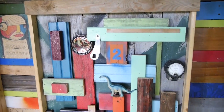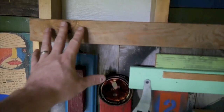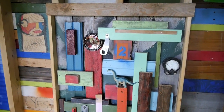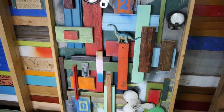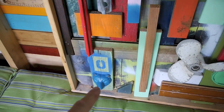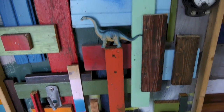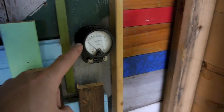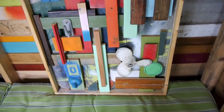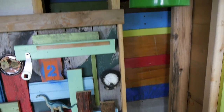This is something not usually part of this cabin. It blends in so well with the wall. I can't tell where it starts and ends. But this is an art piece that I made once upon a time, just with tons of little scraps. And it's kind of functional in some ways. You got your little hook right there. A bear head cast iron that actually opens beer bottles. Propeller that spins. What else? This is from my grandfather's old ham radio rig, and there's a couple other things in here. I wanted to put with rare earth magnets a tiny little secret compartment. Might still do that.